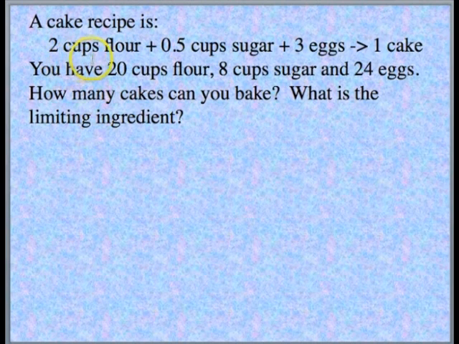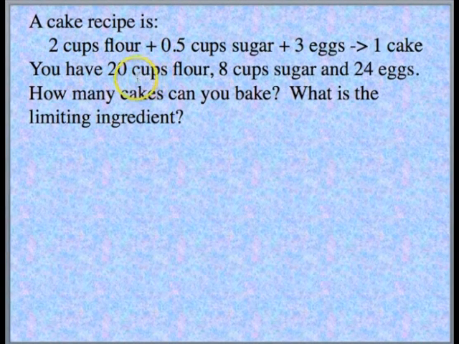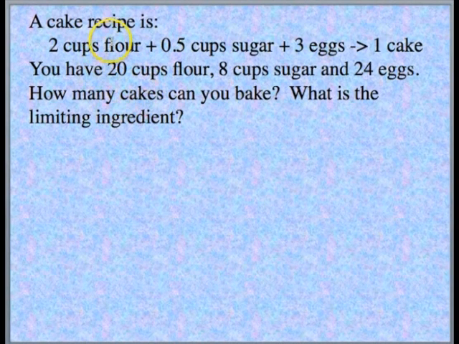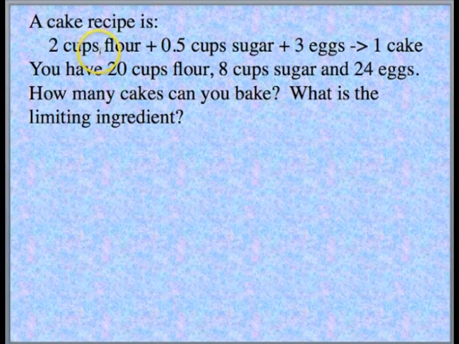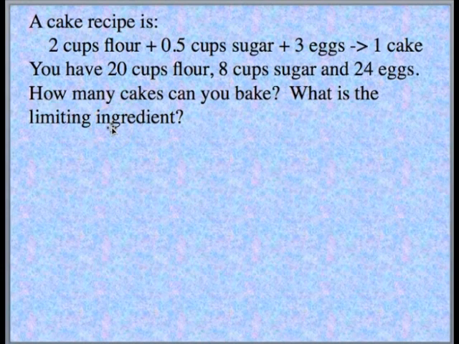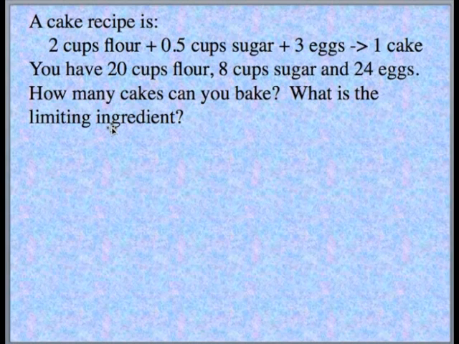Restating this question, I'm now stating it in terms of the amount of cups of flour and sugar and eggs that I have to match the recipe. So now we're ready to start actually figuring this out. How would you do this? Why don't you turn off the video and just work this calculation out. How many cakes can you bake? That's what I'm asking. And then come back to the video.